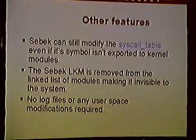Some other features I'd like to talk about: the original version of CBEC had a problem with some of the newer versions of Red Hat that didn't export the syscall table to kernel modules. We figured out a way around that, a fairly common one borrowed from, I can't remember which rootkit, but essentially if you don't export the syscall table, we'll still find it. CBEC also hides itself by modifying the linked list of kernel modules in kernel space. We modify that to wrap around us. Once we hide ourselves, lsmod or any of those other utilities won't see us and aren't able to remove us.